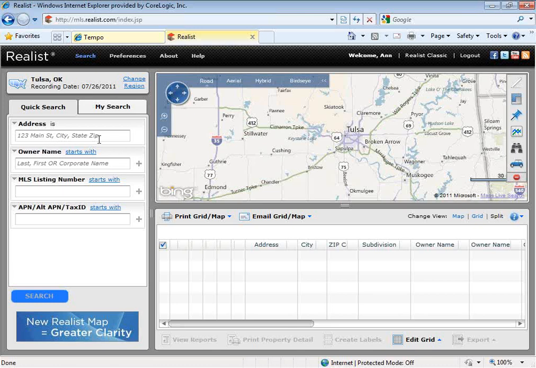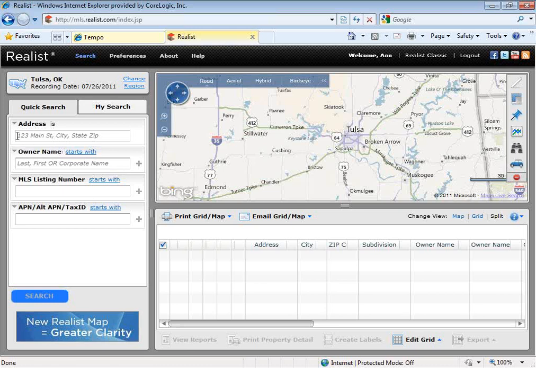For example, when you're searching by address, this works a little differently when you're searching by this address field as opposed to how it worked in Classic, because in Classic it was divided into each individual field. So you'd have street number, street name, street pre-direction, post-direction, suffix, prefix, those types of things. In this case, it's all going to be within one field when you're searching by the quick search. So basically you'll see kind of an example there, 123 Main Street, comma, city, comma, state, and then the zip code. You don't have to type in all of that information, but whatever information you do type in, you do need to type in the entire part of that portion.